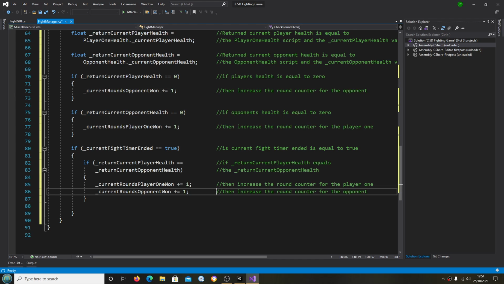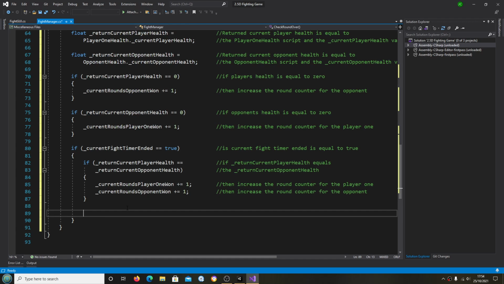You may say, well, if it ends in a draw, I don't want any round to be counted. Well, that's absolutely fine. You can just change this to a 0 if that's what you want for your game. And again, there's no right or wrong answer to this. It just depends on how you want your game to work.